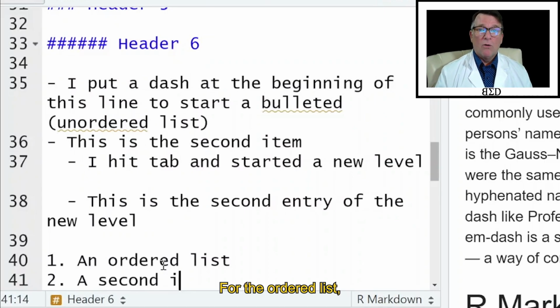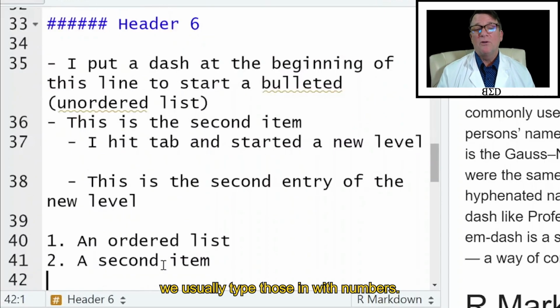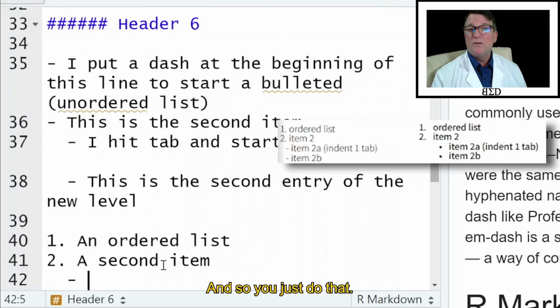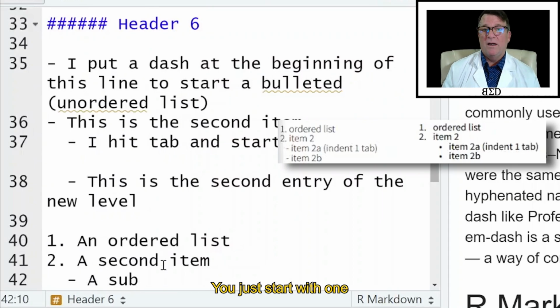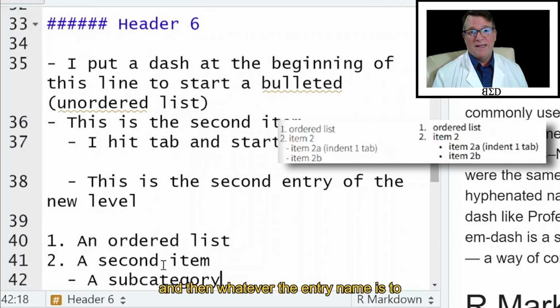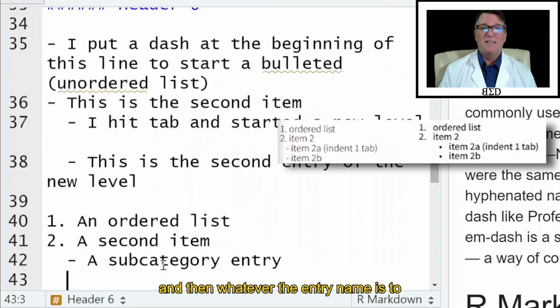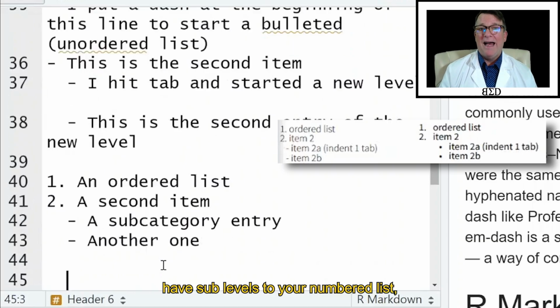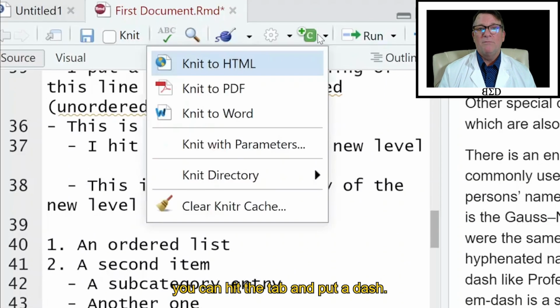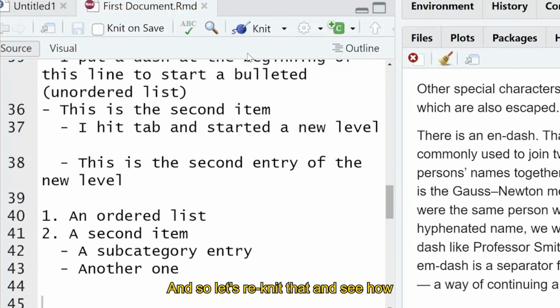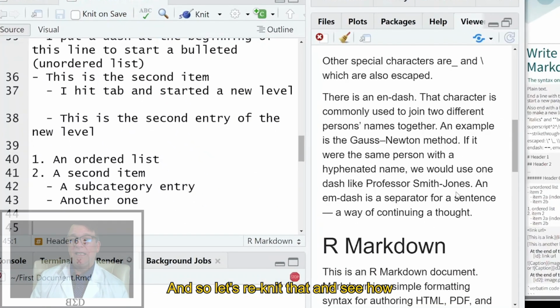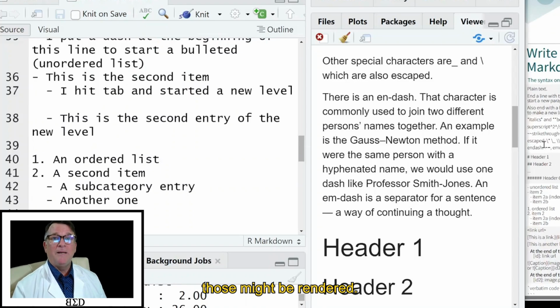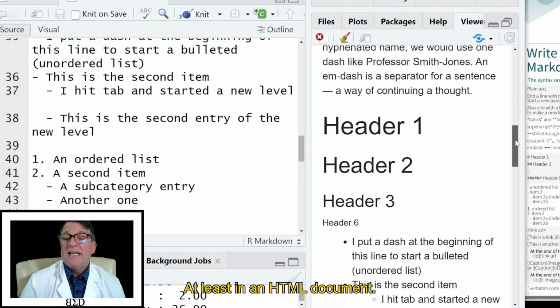For the ordered list, we usually type those in with numbers, and so you just do that. You just start with 1, and then whatever the entry name is, 2 with whatever entry name you need, and then if you want to have sub-levels to your numbered list, you can hit the tab and put a dash. And so let's reknit that and see how those might be rendered, at least in an HTML document.